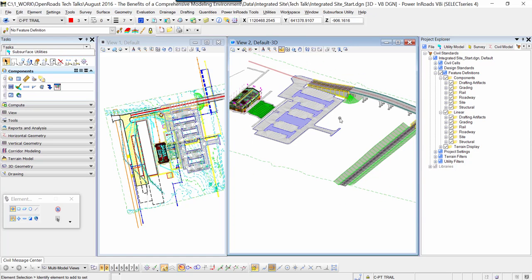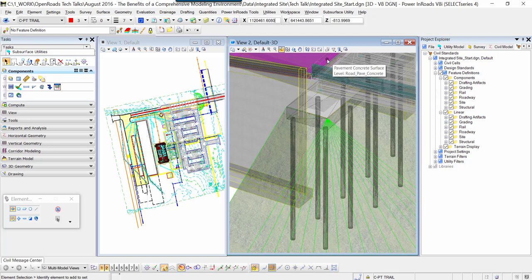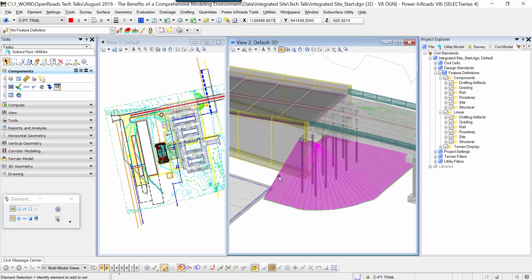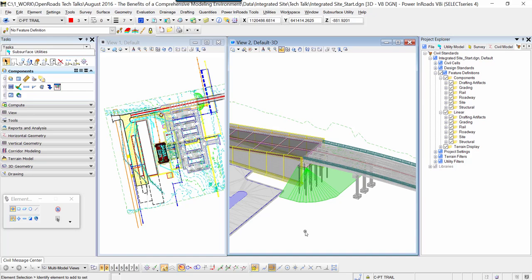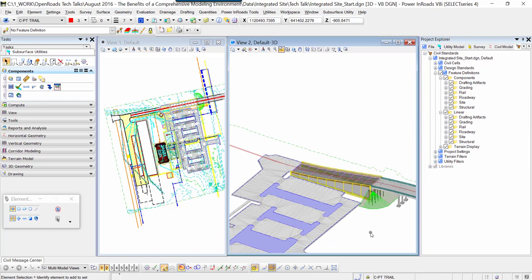Now, a couple of additional things to point out and to just discuss. Being able to see the data is important. As I said, being able to zoom into the area where the bridge meets the roadway and visually inspect whether or not the cross slopes match, even whether or not the pavement seam with the concrete bridge deck seam matches correctly. Being able to do that visual inspection and interpretation is really invaluable. Seeing is believing, right? So that's one aspect of a comprehensive modeling environment.